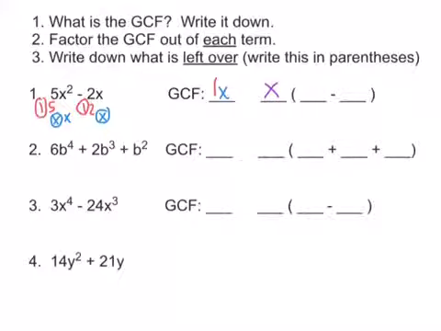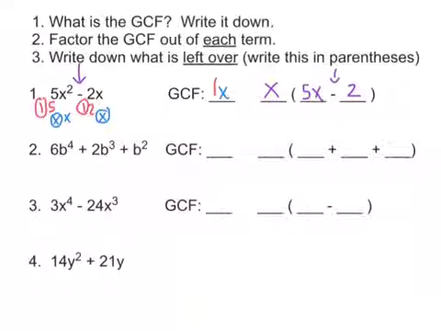Now the question is, what is left over in the parentheses? Well, if we have 5x squared and we're not factoring out the 5, we know that it stays there. So we still have a 5 left in the parentheses. But if we factor out an x out of the x squared, notice here, we'll still have an x remaining. So we'll have 5x. Then, factoring out a 1, again, doesn't change anything. We're still going to have a 2. Notice I have the minus sign right here already in my parentheses. We're going to have a subtraction sign there just like we had it here. We have a 2. And then if we have an x but we're factoring out that x, we won't have an x left here.